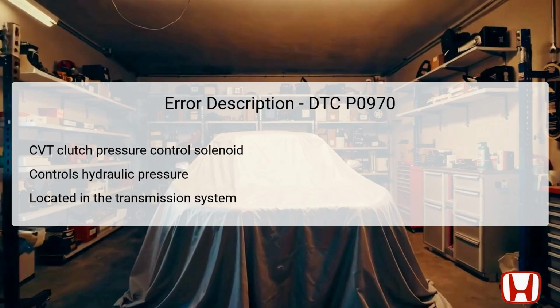When functioning properly, the solenoid utilizes a spool mechanism that adjusts to the current to create the required hydraulic pressure efficiently. If the circuit sensing this pressure operates below normal thresholds, it results in the P0970 code being set. This occurs because the transmission control module continuously monitors sensor inputs and actuators to ensure optimal performance. Thus, any deviation in the expected hydraulic pressure could lead to a signal that triggers this diagnostic trouble code.